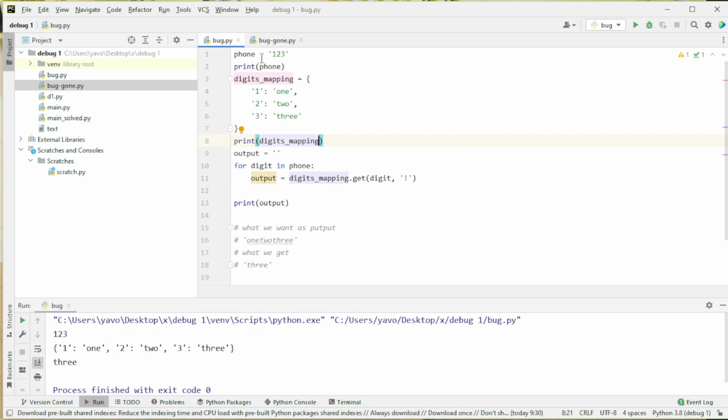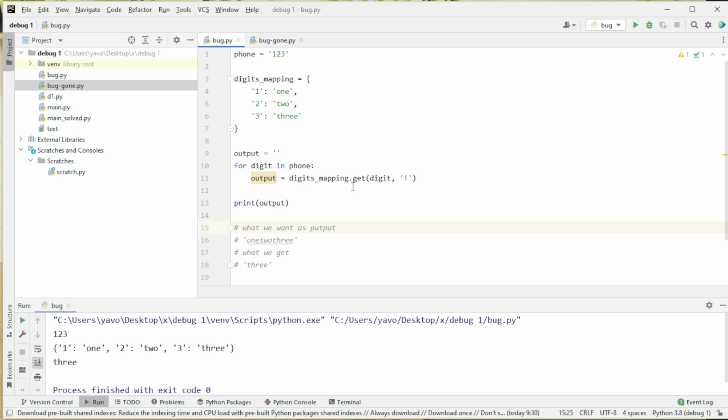So I have set phone to 1 to 3, and it is 1 to 3, and this is 1 to 3. Okay, this looks fine. I can skip those parts. And here we have a loop, and so we are setting output to an empty string, and for digit in phone, we rotate through each digit in the phone, and we're placing them in output.